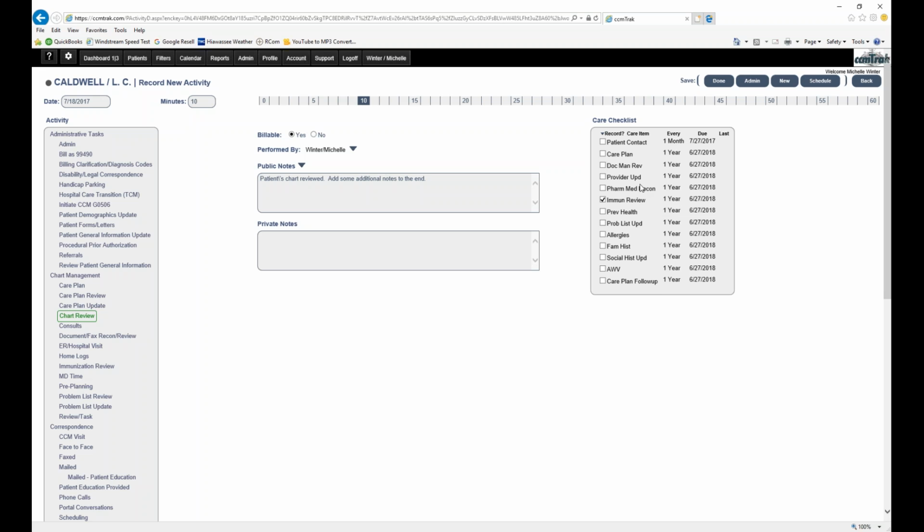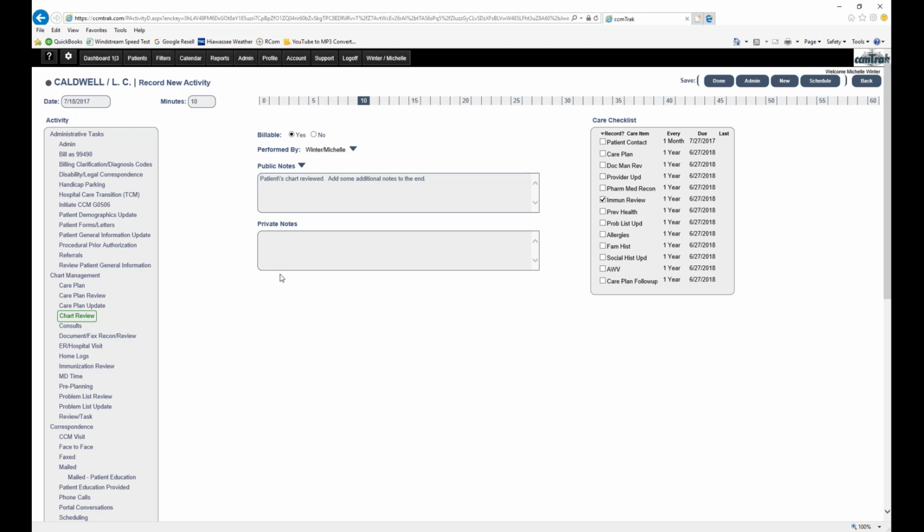And then this way, over time, if you have a certain list of things that you want to make sure that you cover with a CCN patient, over the course of the year, you can do that from here. So if you do check off something here, then that's going to get recorded when we're done. If not, then nothing will change there.